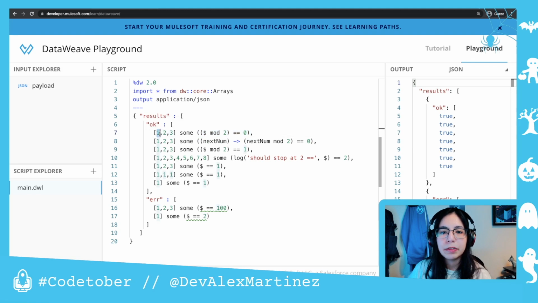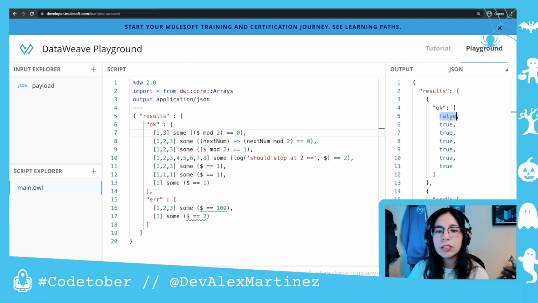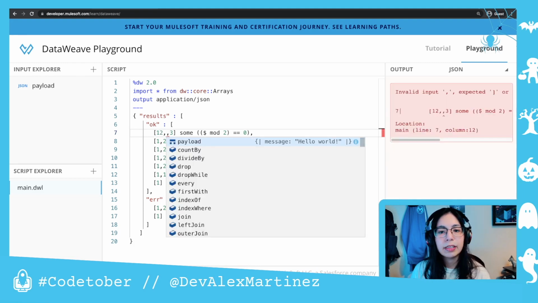This is going to be false, this is going to be true, and this is going to be false. So what we have here is true because some of them are pairs. And then if I take out the 2, for example, then this is going to be false because none of them are pairs. We just have 1 and 3. But we do have the 2, so I'm going to leave it like that.